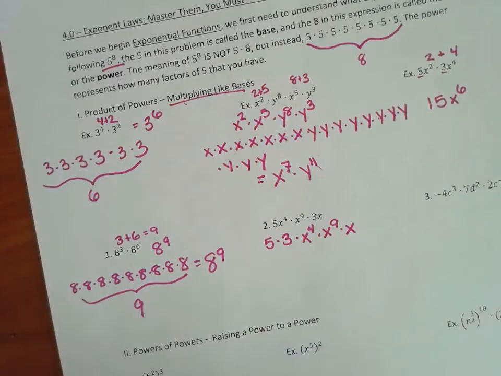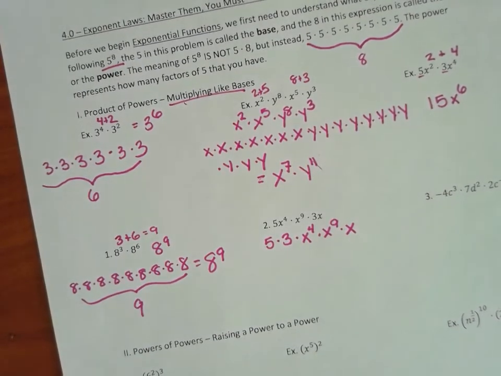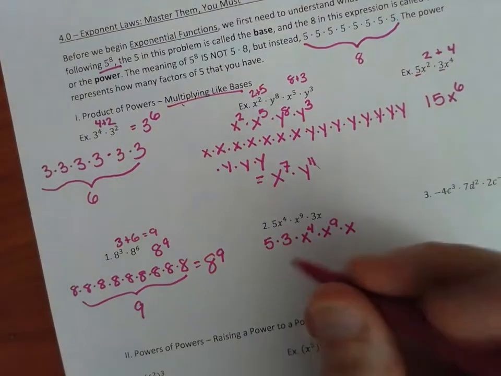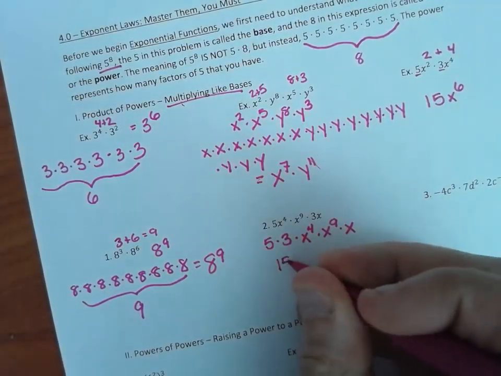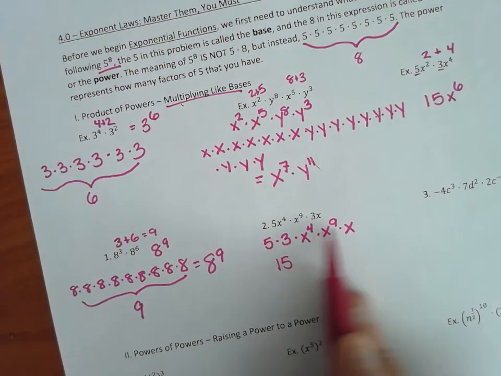So again, if you guys want to use the commutative property in the beginning, since you're just getting your feet wet with these topics, move them around and put them next to each other so you know, all right, I'm multiplying these, I'm not adding these coefficients. I cannot make that mistake because that is going to be an easy mistake to make. Please be careful with that. 5 times 3 is 15. Now, if I'm working through this, x to the 4th and x to the 9th, that's 13.